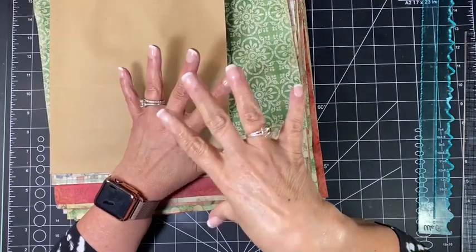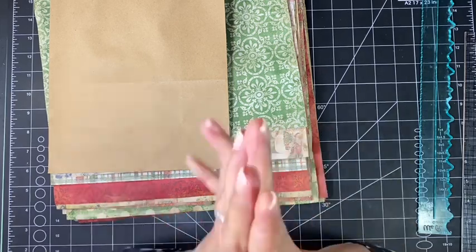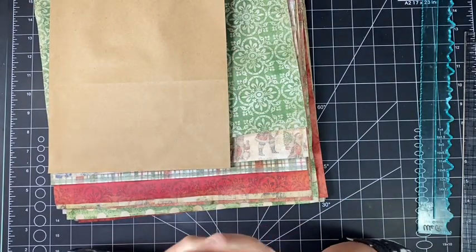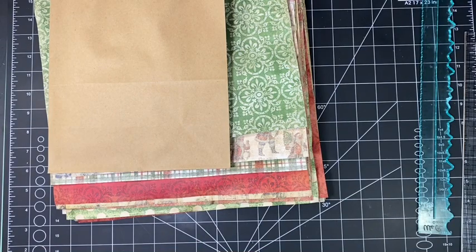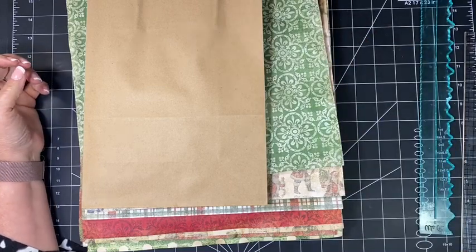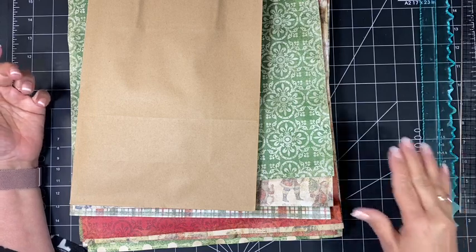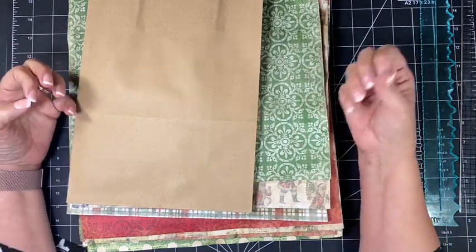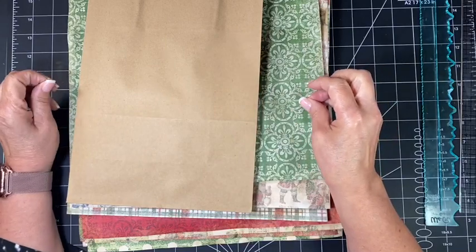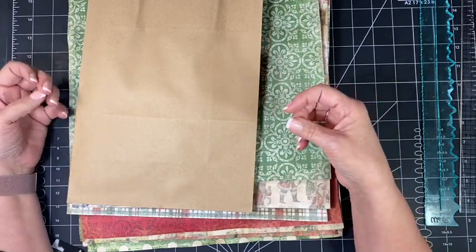I have some projects planned, and I know I talked about maybe doing a needle keep, but I've decided that wasn't going to be Christmas themed. What I'm going to do is, for the rest of November, just do the things that are Christmas themed. And then in December, I'm going to do journals or gifts or things that are quicker, not overly involved, that you could do as gifts that are not Christmas themed. So I'm going to put that in the December category. And then today, just focus on the quicker projects that you could do for gifts for people.